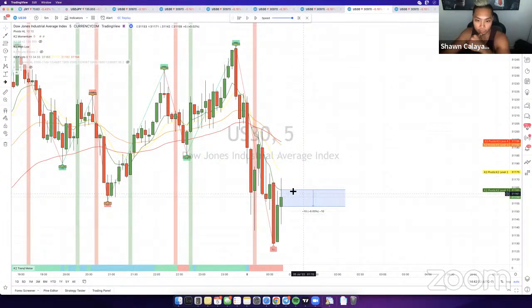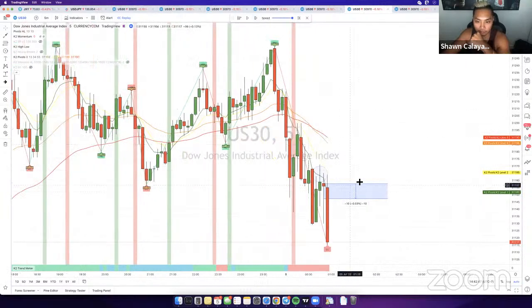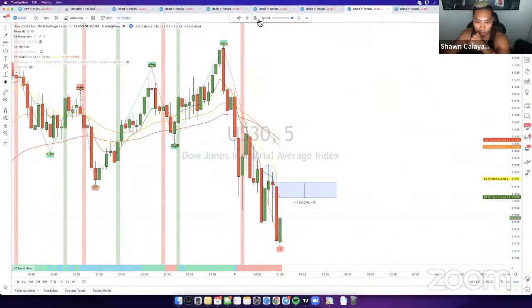So this is one way of doing it. You see price come up, rejects off the pivot, quick 100 pips, and you're out. It does it again right here off the next candle, quick 100 pips, you're out. It does it again right here on the next candle, quick 100 pips, you're out, right? And this is a more advanced way of trading.